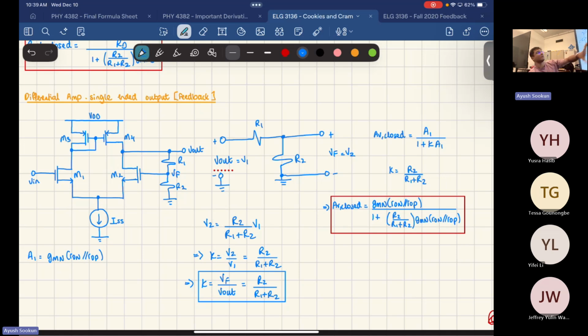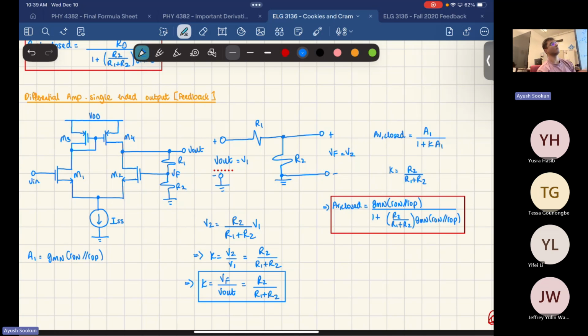Now I'm going to do it step by step. If I want to draw the feedback network, again, I'm going to look at this and be like, here would be grounded, and here would be open circuit, right? When I draw it here, they would be in series from the same idea as before. I don't want to leave this hanging, and it doesn't make sense to short this. So that's why I draw it here, and the output is the input of my feedback. So V out equals V1, and then the output of my feedback is taken through R2. This is my feedback voltage.